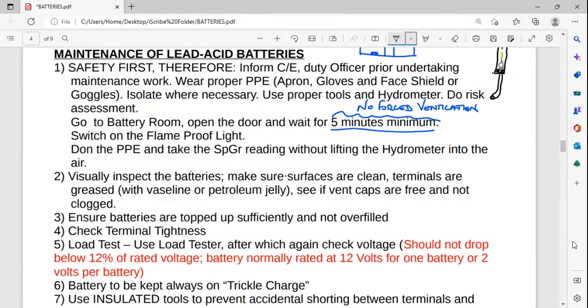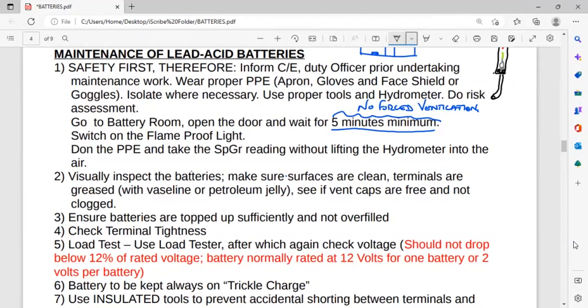That's why sometimes you will find suddenly one cell going belly up, isn't it? One of those cells won't be taking charge any longer because you're under the assumption that everything is being charged properly. You will find when taking the specific gravity after some time, despite charging your batteries, that the specific gravity is not coming up.